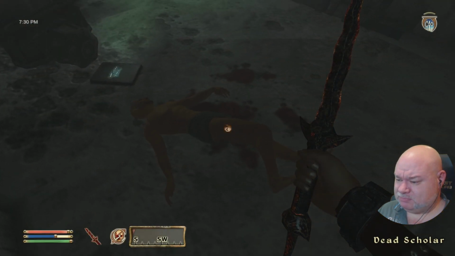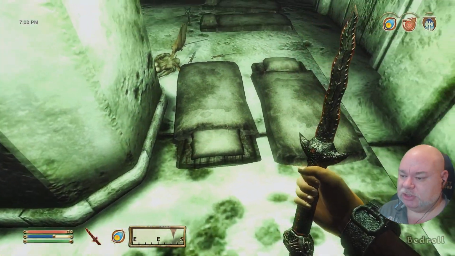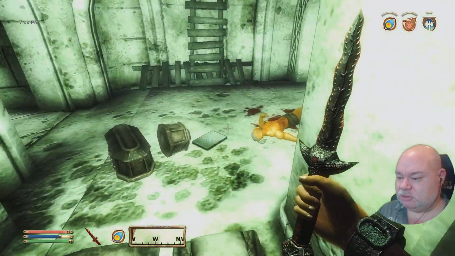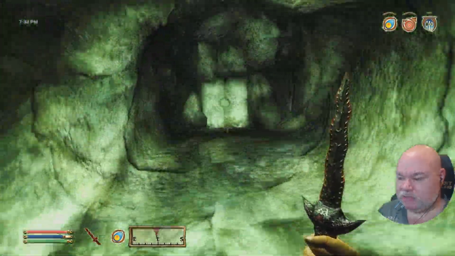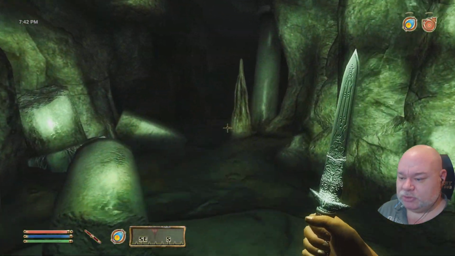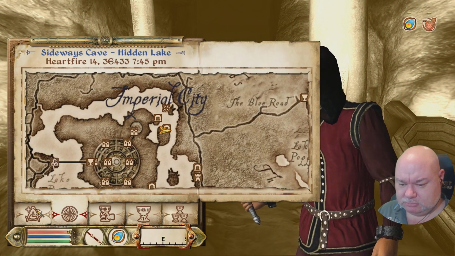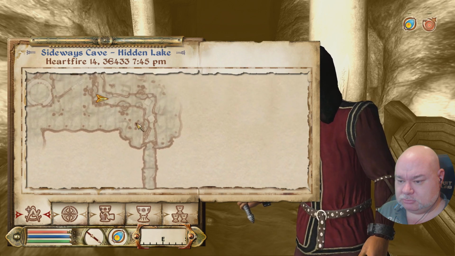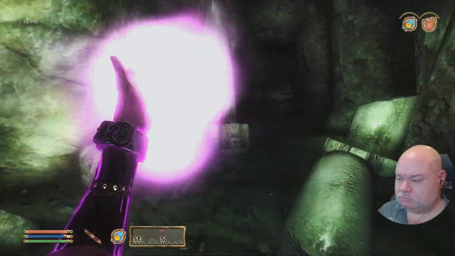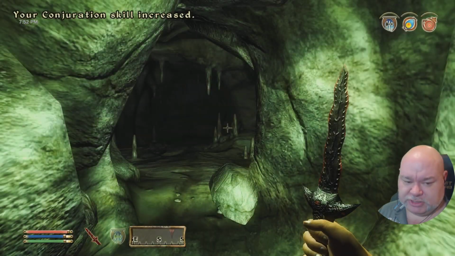That's the end of this dungeon. Pretty much. Just a few things to search. A couple of miscellaneous weapons to pick up to sell. Then we come out this door here, and we are back to where that boat was. And I think I've gone the wrong way again. Hello. There's our conjuration increase.